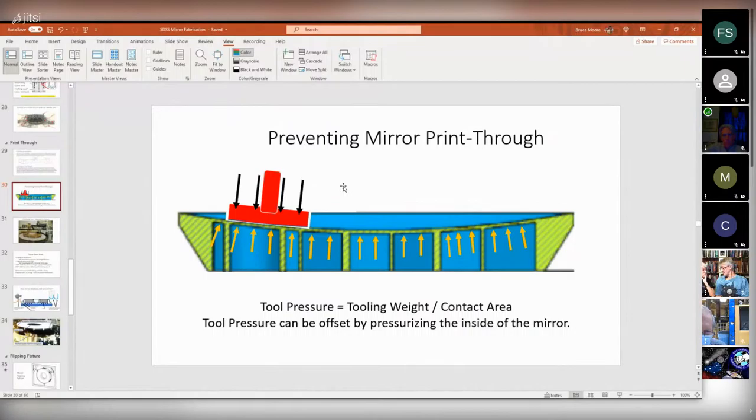So the way we offset that is by pressurizing the inside of the mirror. It's pretty easy to calculate the pressure, because you just take the weight of the tool divided by the area of the tool, and that's how much pressure is applied to the mirror. So you put that much air pressure inside the mirror, and you basically counterbalance the tool pressure. That's pretty clever.